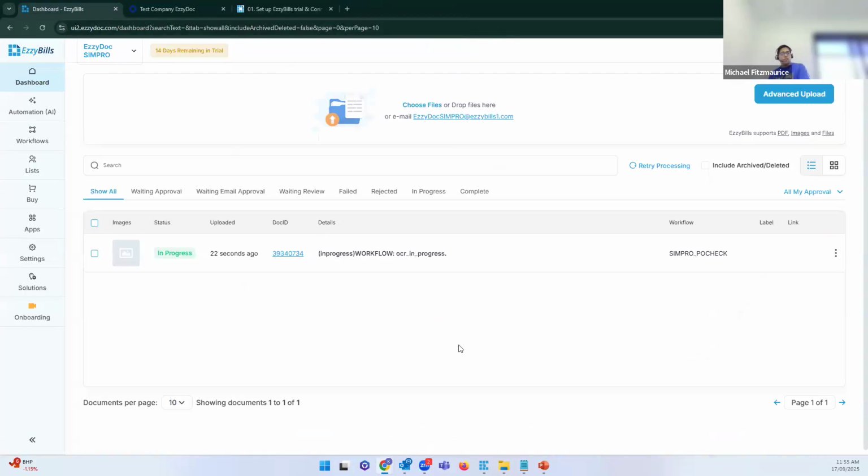Just because this is the first bill and it's a new account, the first bill will always take 3 to 4 minutes because we are syncing the whole information. Once that is done, from the next bill onwards, if everything falls in place, if the PO is correct, it's in the correct stage, and your bill is correct, it will go straight to SIMPRO in about 1 minute or so. All right.